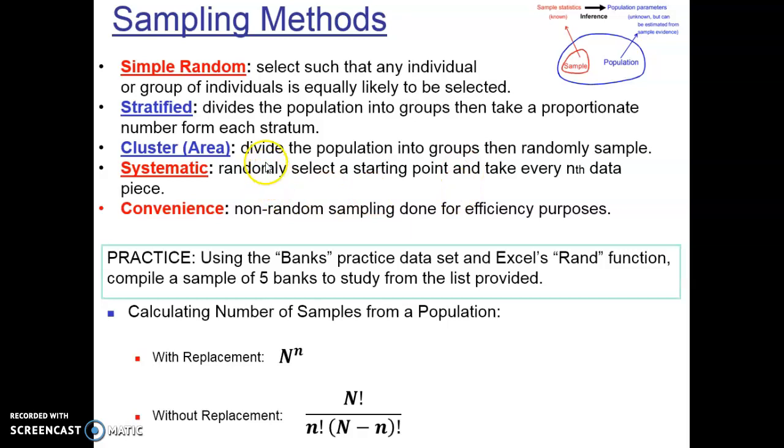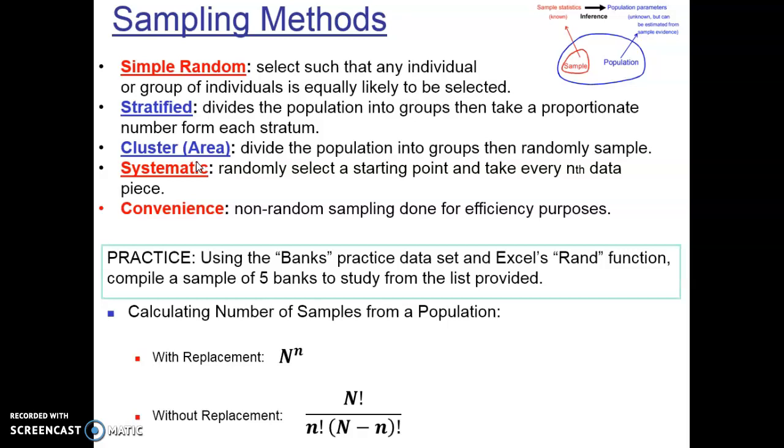Another sampling method is called cluster or area sampling. This is where I divide the population into groups and then randomly sample the groups. For example, let's say I want to survey students at SDSU on an upcoming ballot proposition, but it's unrealistic for me to get everybody's name at San Diego State. Maybe there's privacy concerns, so administration won't release that information. So I say to myself, well, I can't get everybody's name and do a simple random selection of people, but I do know that there are clusters of students on campus occupying certain rooms. So maybe I know there's 100 rooms on campus.